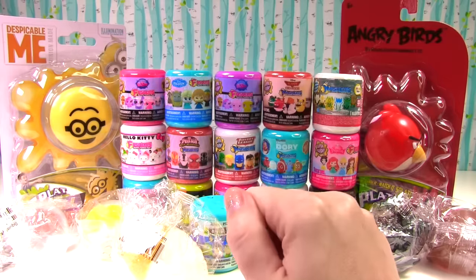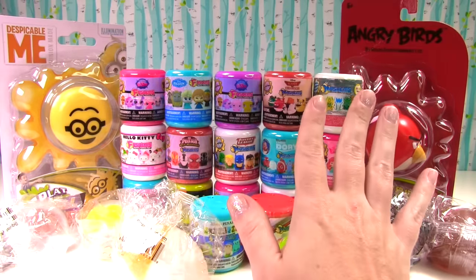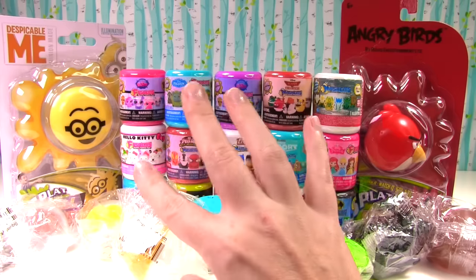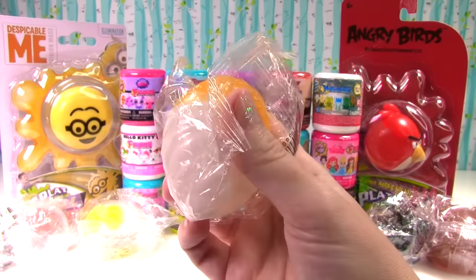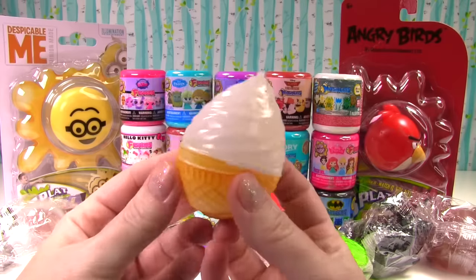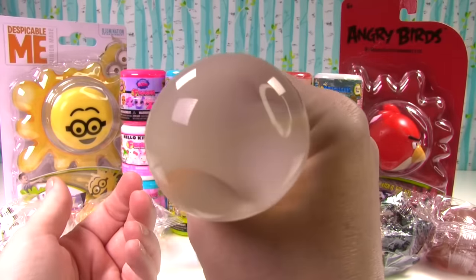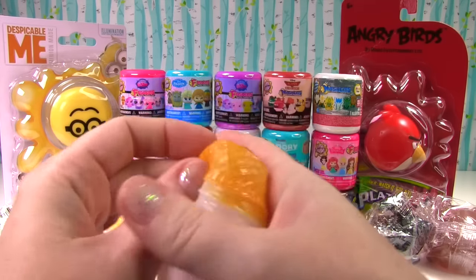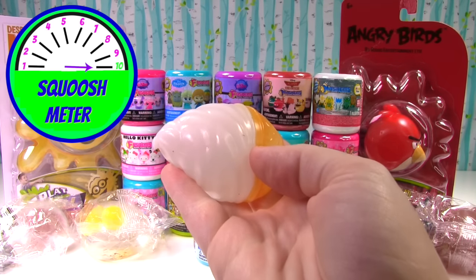Hi everyone! Welcome to the Fizzy Toy Show and welcome to another big Mashems and Fashems show. We have 25 different squooshy Mashems, Fashems, and even some splat balls. Let's get started with some ice cream. So this is an ice cream cone splat ball and it's very mashable. It is super stretchy and on the squish meter, it gets a 10. Now, let's see this splat.